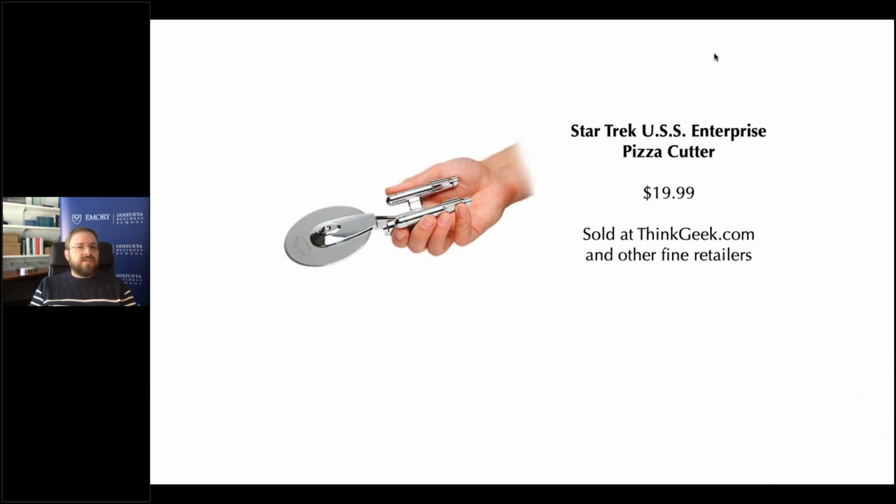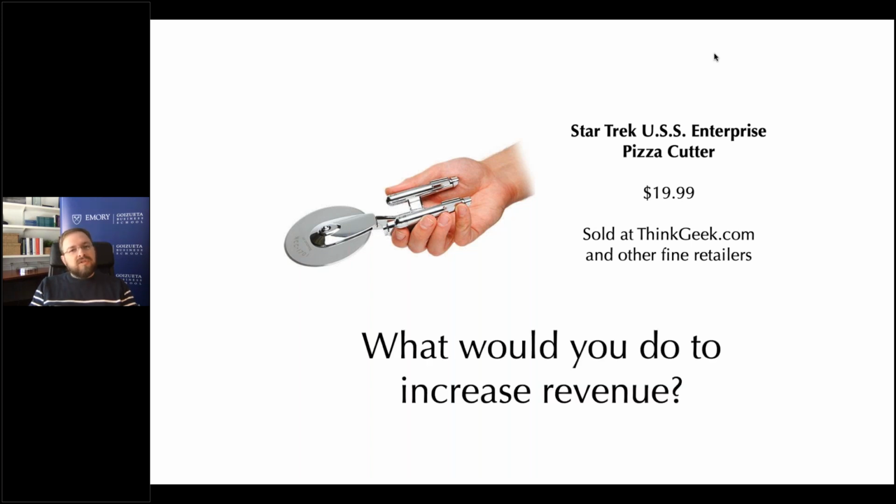I'm going to show you a product, and I want you to come up with a plan for this product. So here's the product. A Star Trek Enterprise pizza cutter. Sold at $19.99, sold online in various places. I want you to come up with a plan to increase revenue for this product. Now, this exercise works best if you actually do it. So if you've got a pencil in front of you, maybe sketch out what you're going to do, but at least give it some good solid thought. What would you do if you were put in charge of this product?